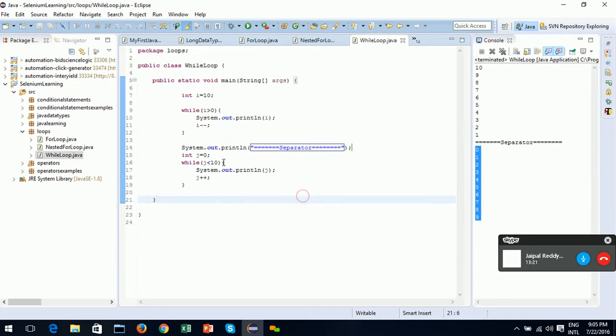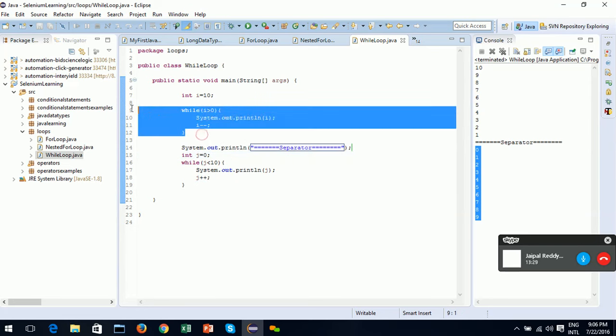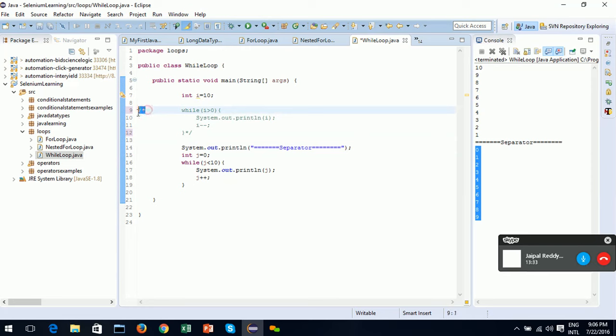Okay, suppose if I don't use this condition properly, so I will comment this out. Okay, and starting from j equal to 0, if I use j greater than 10, what happens?